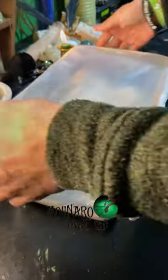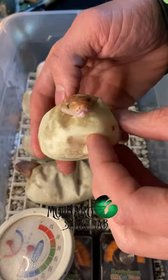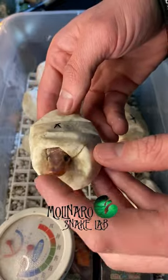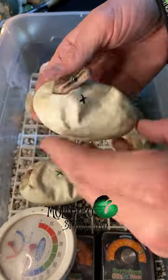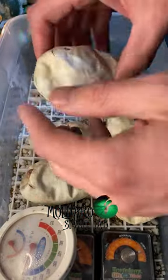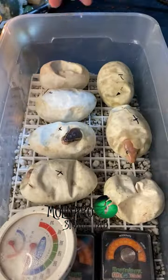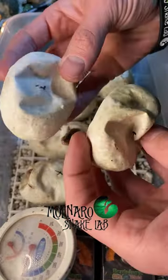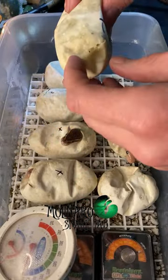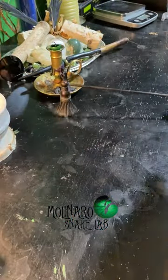These ball python eggs are on day 55 of incubation and five out of the eight eggs have pipped. Like the one from yesterday, this one is another banana combination, and this one also appears to be some sort of banana combination. So we have at least three bananas, and they're likely females — I'm assuming that because the father is a female maker. The egg that had the funny smell also pipped, so as far as I can tell the snake inside is doing well. These two are the only eggs that haven't pipped yet, but I expect them to really soon. Overall it looks like everyone's healthy and the clutch is doing really well.